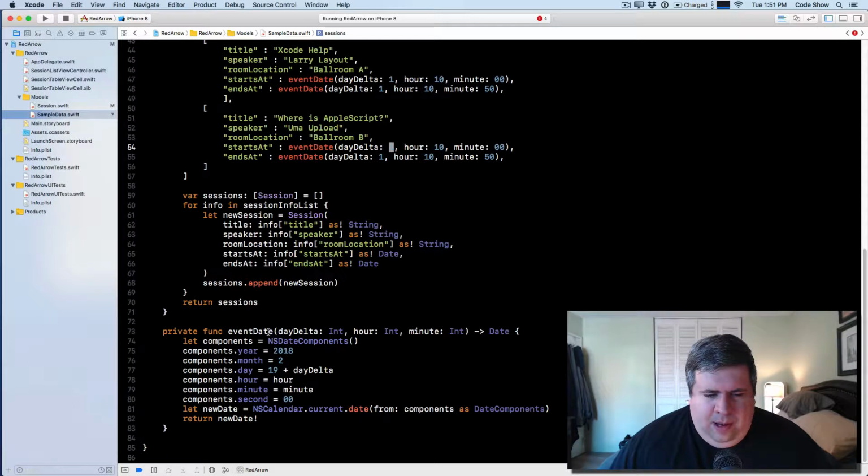So down here, we have our function that takes in those arguments. And the way we're going to generate a date is we're going to use an object called DateComponents. And by using these, basically, it lets you manually say, I'm looking for a specific year, specific month, day, hour, minute, second. And then once you have that information, you can ask the calendar to generate a date instance. And the reason, again, you want this is because there's lots of scenarios where you're going to run into things like daylight savings time, where you don't want to mess it up.